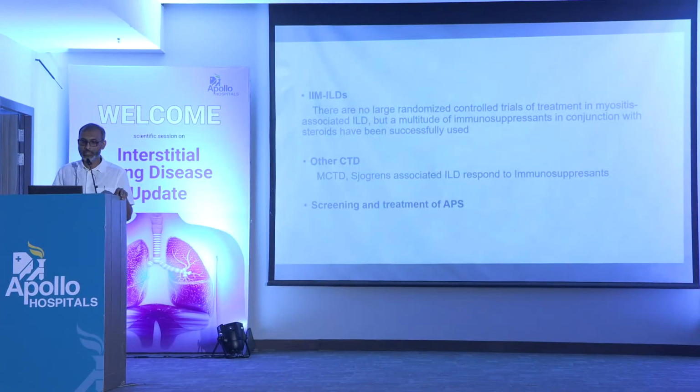Inflammatory myositis: there is no large randomized controlled trial in these patients, and almost all the immunosuppressive drugs do show improvement in ILD related to inflammatory myositis. In other CTDs, MCTD and Sjogren's, ILD responds to immunosuppressive drugs better than in patients with scleroderma and rheumatoid arthritis. And there should be screening and treatment of antiphospholipid syndrome, antiphospholipid antibody, whenever necessary.